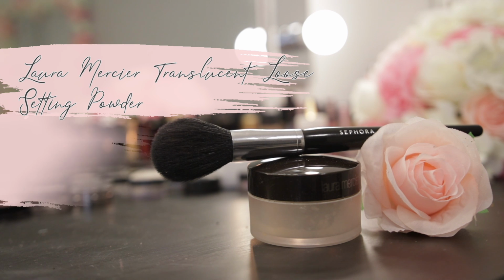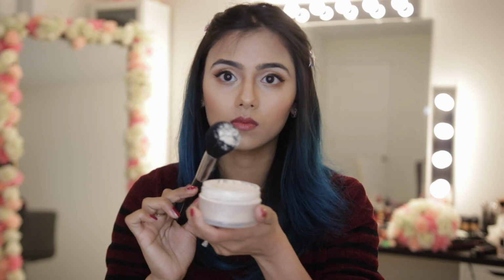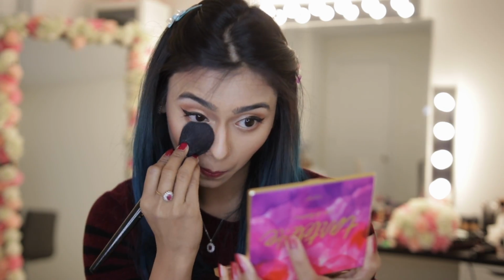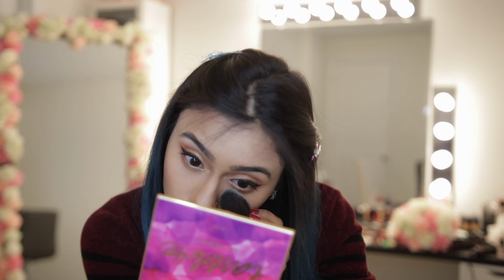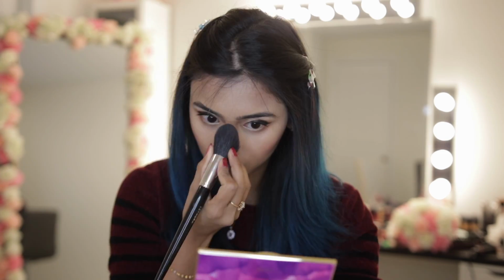Next, I'm going to use the Laura Mercier Translucent Loose Setting Powder with the Sephora Pro Precision Powder Brush. And you just use a little bit, just like that. And I just apply it to the bottom corner of my eyes. And guys, like I said, a little goes a long way. You really don't want to overdo any of this. And I just run that brush through my nose, forehead, and yeah.